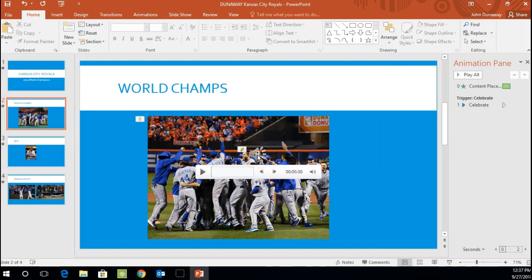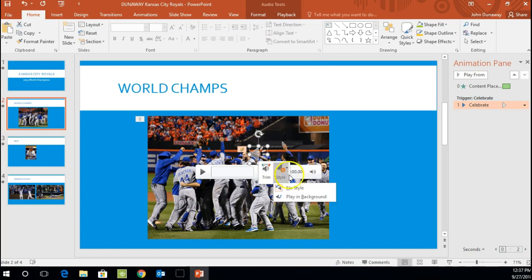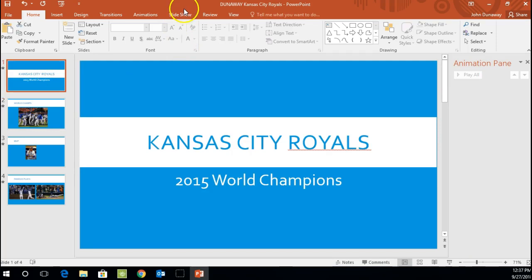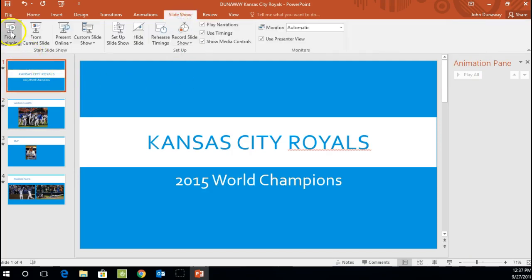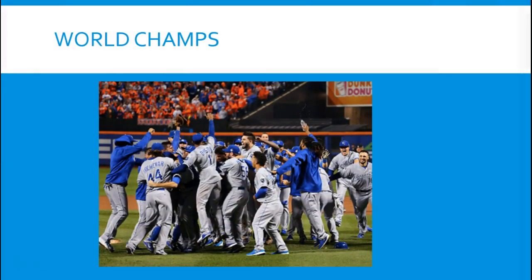Now you have to do one more thing, and we will be all done. You want to do a right click on that. And where it says Style, click on Style and say Play in Background. Okay, we're going to try that. I might have messed up because I wanted that to be on the first screen there. So let's see if it still works. This might not work the way I set it up. Let's go to From Beginning and see if it works. Hit play. Yeah, it's not going to come on till that screen.